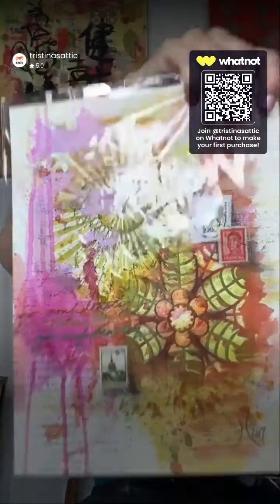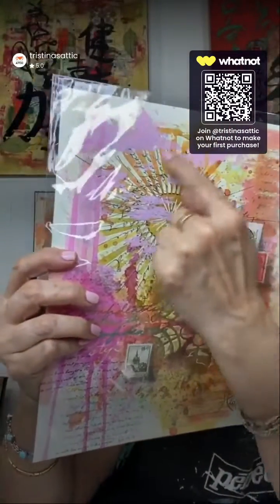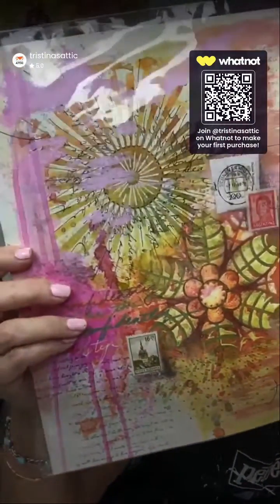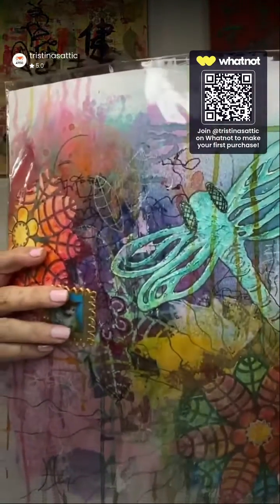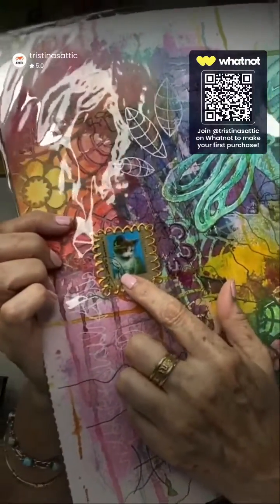Along with a whole bunch of other cool artwork, including these pieces that are the sample for today. Those are also in there. This one is called Take That Big Step, because there are all these affirmations that are put on there. You can see the details of these if you take a look in the Whatnot Buy Now. And then this one is called Loved Ones, because there's a little kitty cat stamp right here.